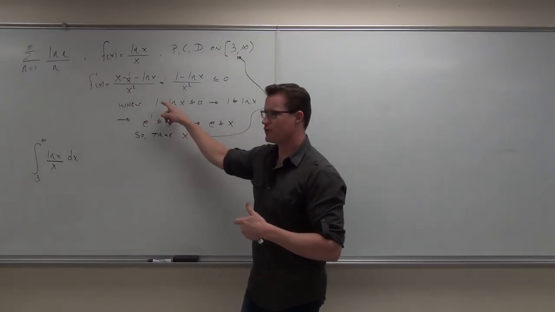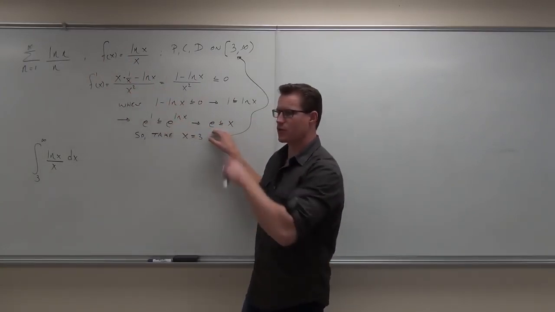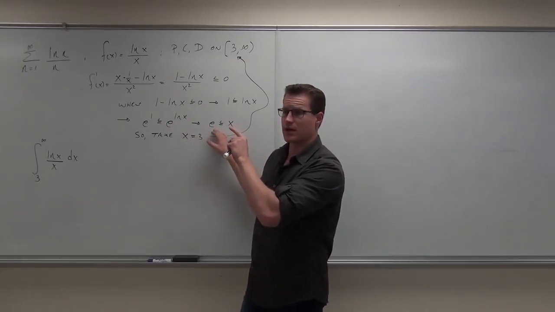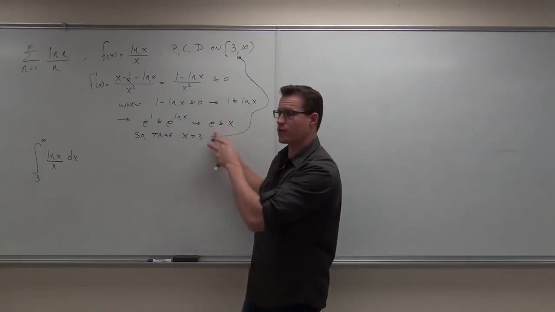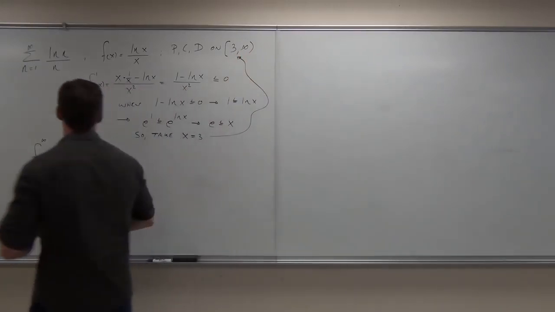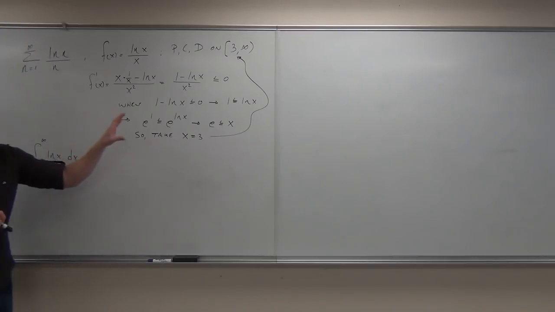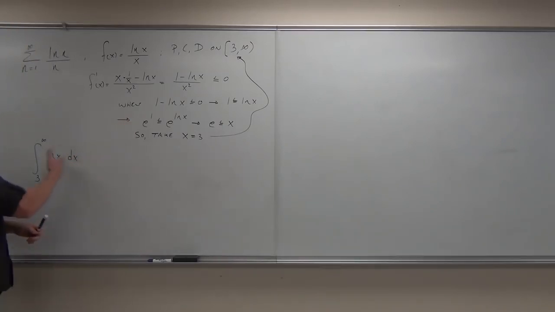Decreasing, take a first derivative, work it down, find out what x has to be for this function to be decreasing. For us, it's anything bigger than e. Well, 3 is bigger than e, so let's make our interval from 3 to infinity. Now, what that says is that the integral of this function will have the same result as the series does. Either both will be convergent or both will be divergent. So we just got to do this integral.